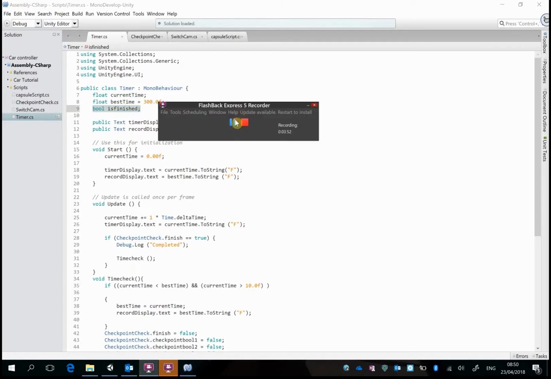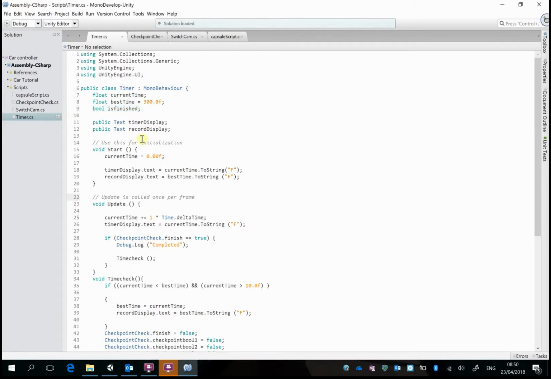And pause 1 second. Okay, so we carry on. When we start the whole program, so void Start, when the script starts, we set our current time to 0, so it resets it. And this timerDisplay.text and recordDisplay.text, those are these two variables here. So this is telling us what to display on the screen. And we're using our current time floating variable, turning it into a string, and this F is going to give it 2 decimal points. That's what the speech marks F does.